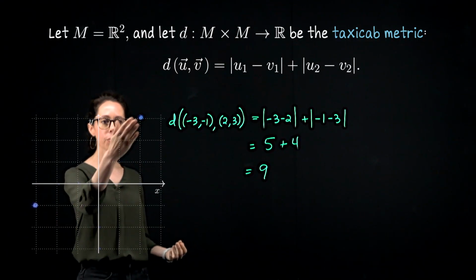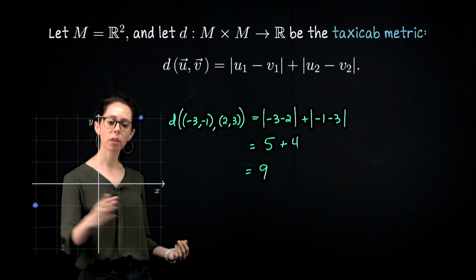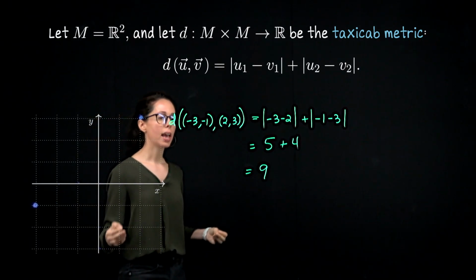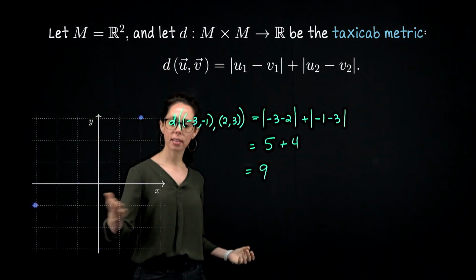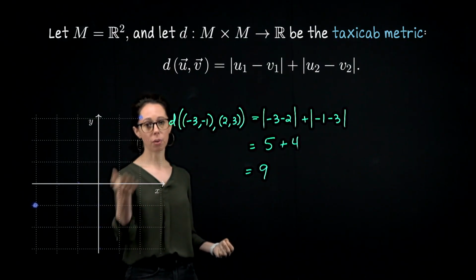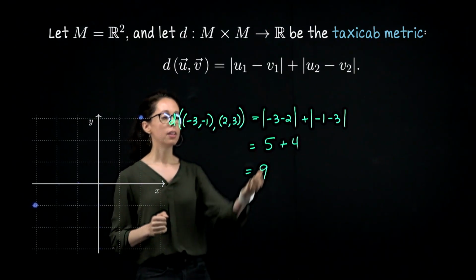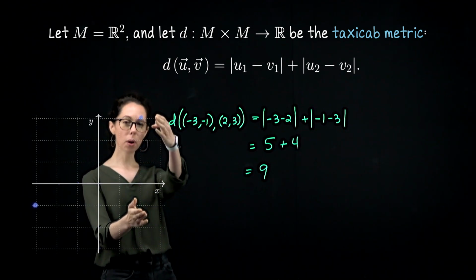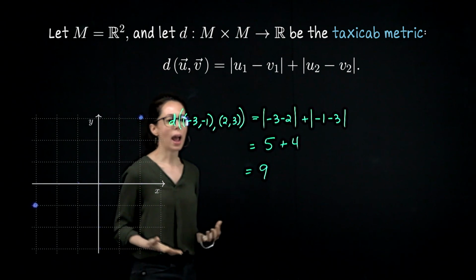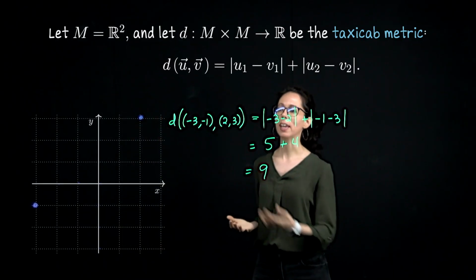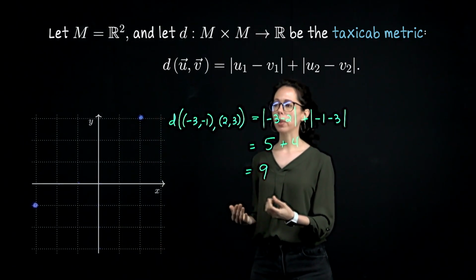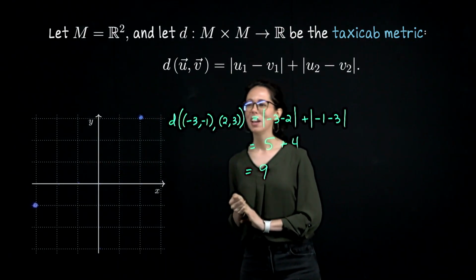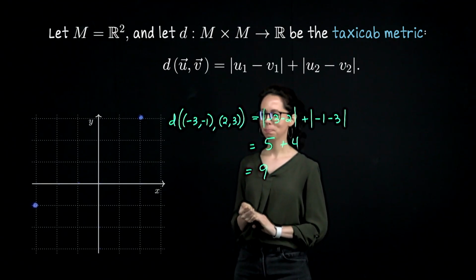So you can't cut through buildings. You have to go along city streets. So this taxicab distance is measuring how many blocks the taxi would drive in order to get from one point to the other. So 5 here is like 5 blocks to the east plus 4 blocks to the north. That's a more natural way to think about a trajectory in the city compared with how, say, a bird might fly from one roof to another. Okay, so that's why it's called the taxicab distance.